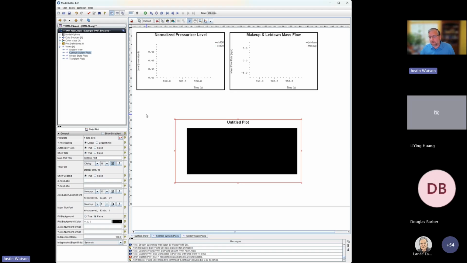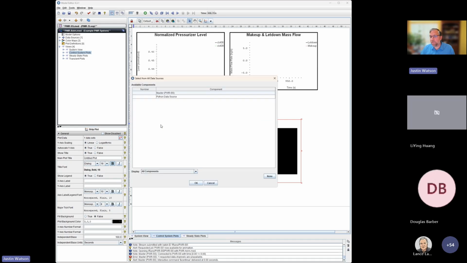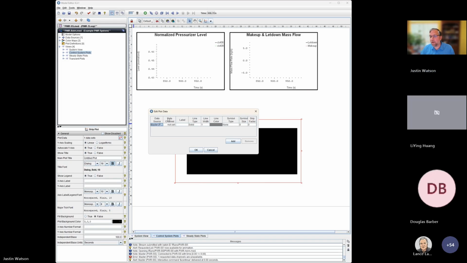There's a lot of different customization you can do to our plots. We're going to just do a little bit here today. The first thing we want to do is select our plot data. If we click on the expansion tool, we need to specify the data source. Click on the little selection tool and click Master PWR Steady State. Then we need to tell it what data channel we're going to plot.